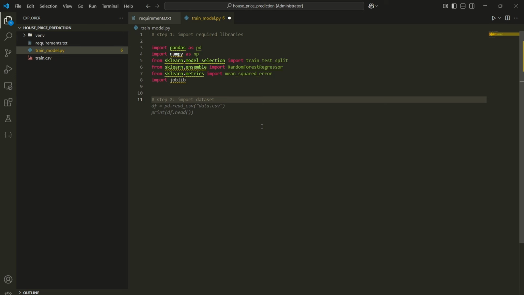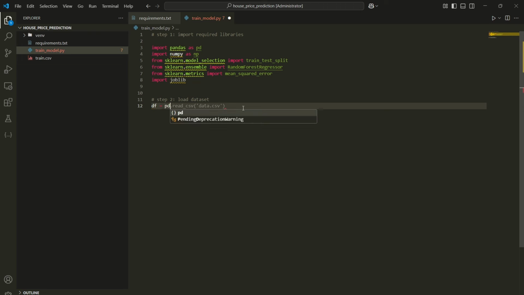In step 2, I have to load the dataset. I have to load this CSV file. Let me define a variable for the data frame with the name df. I will use pd.read_csv, and then pass the dataset name, which is train.csv.